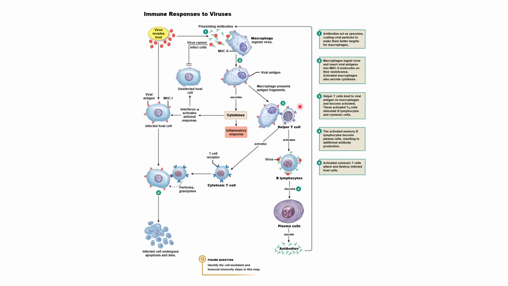Helper T cells start pairing up with some of our macrophages to be even better. We start creating more antibodies through our beta lymphocytes that turn into plasma cells, which again help us if this initial infection happens again. Once we have a helper T cell, it might become a cytotoxic T cell, and then it can bind onto these cells that have the virus in them that we've identified and tagged, and help destroy those cells by telling them to kill themselves through apoptosis.